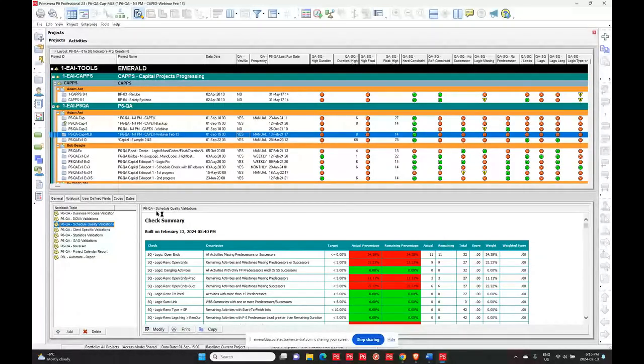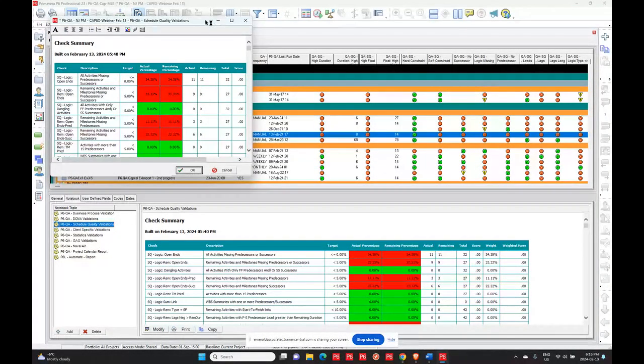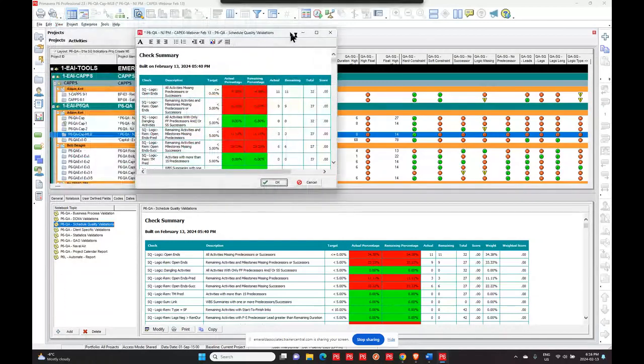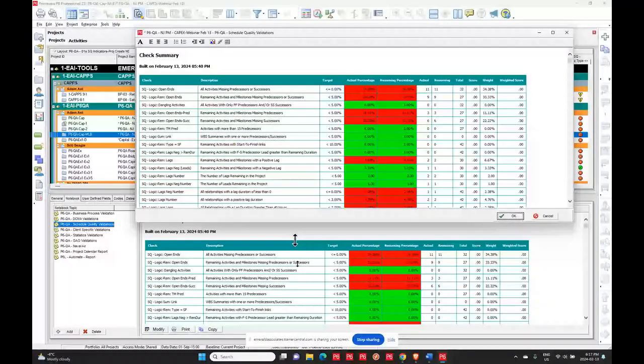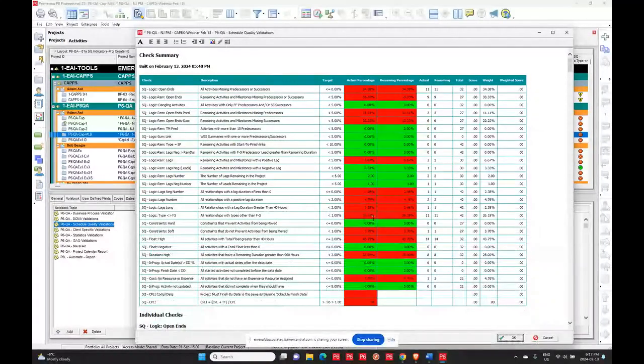And it tells you when the file was last run, so built on. So in this particular file, that is as of 5:40 p.m. Mountain Standard Time, basically. So when we want to look at these, I am just going to click modify so we can open this up and see what is actually in this report. Then we're going to go into the file and make some changes, rerun it, and you'll see that it does update your report.